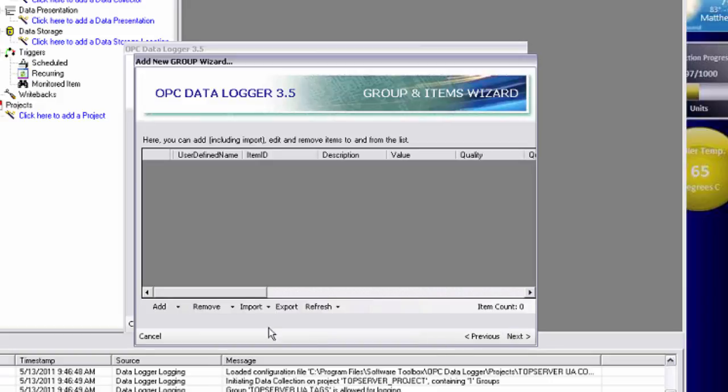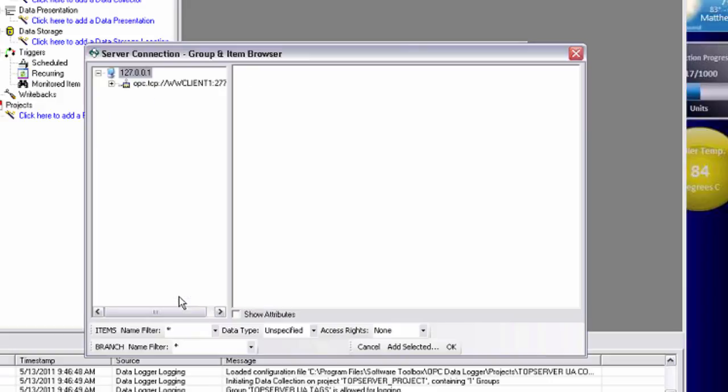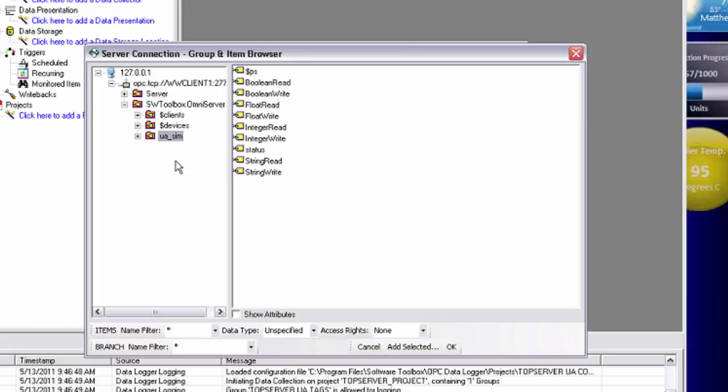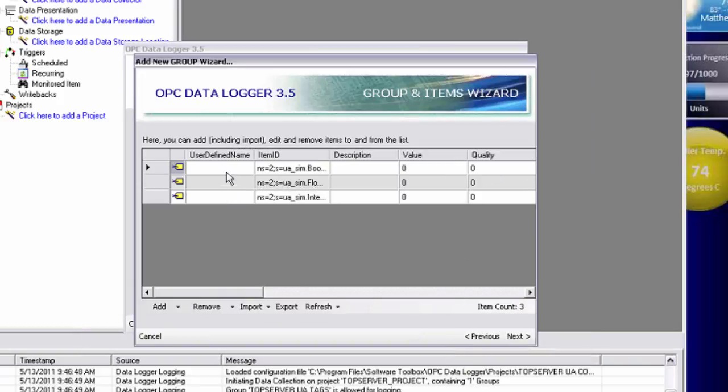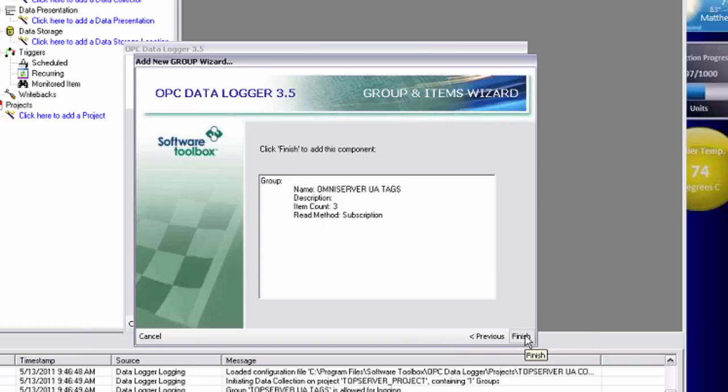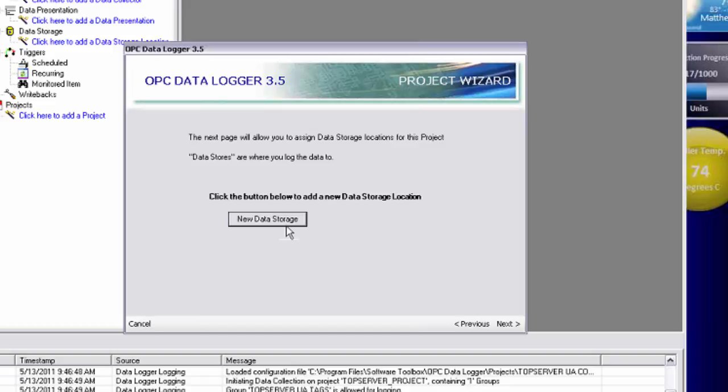I want to manually select my items, add, browse for items to add, expand my endpoint, expand my OmniServer, and I have a topic called UA_sim in my OmniServer that has some simulated data that I'm going to access for this demonstration. I'm going to do a Boolean, a float, and an integer. Click OK, and those items get added to my group. I'm finished with my group.